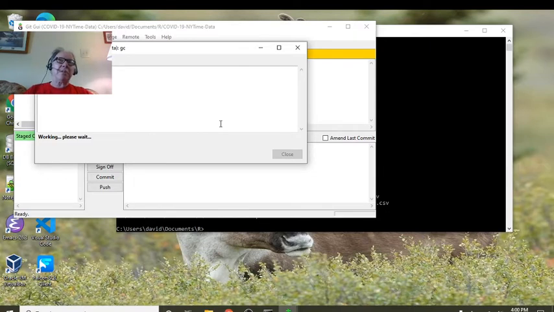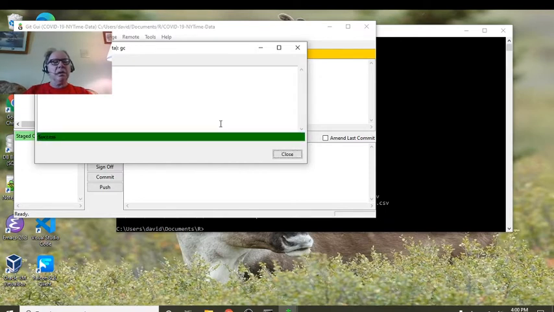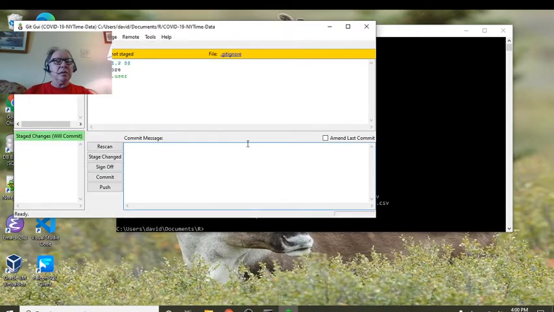Maybe it's talking about the remote desktop or something like that. Success. Okay. So now what we want to do is change, push, rescan, stage changes, sign off, commit, push.